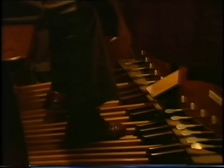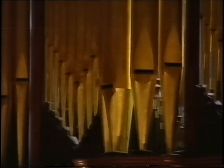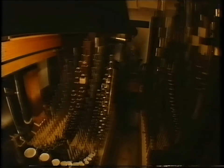The pipes that you see at the front do speak. They are, in fact, the diapason pipes. But behind are all the ones that make up the choruses. In fact, there are 2,202 pipes in this organ. With so many pipes to get pitch perfect, Colin has a busy few hours ahead of him. He needs peace and quiet, so he often works during the evening when all the visitors have gone home.